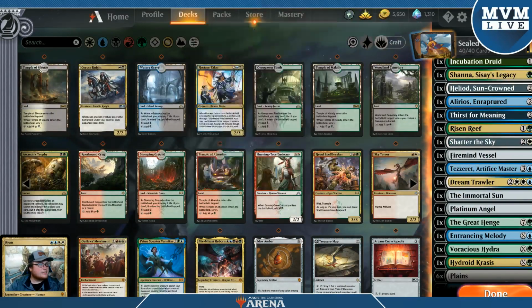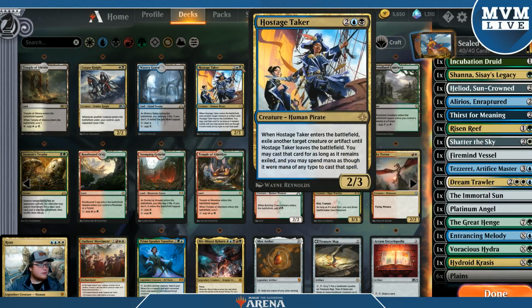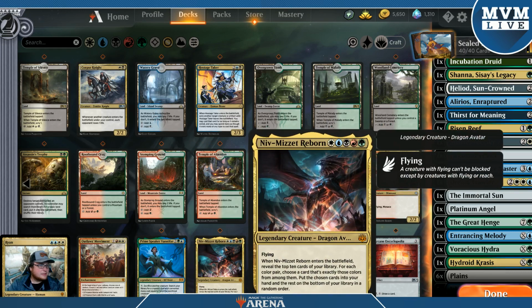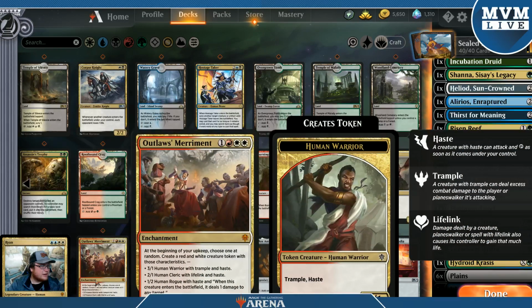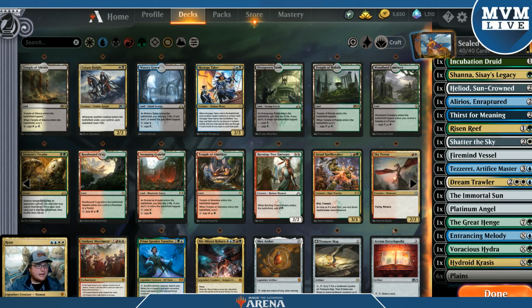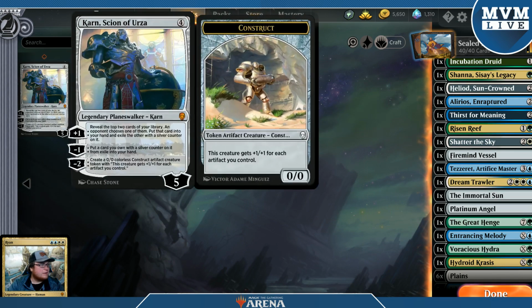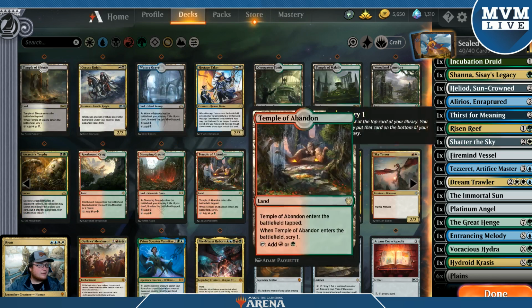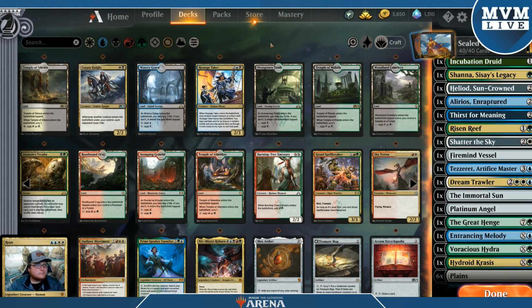Like, I got a lot of stuff that works really well, but not a lot of synergies. I could always just go for the Niv-Mizzet and try to do all colors. That seems like a huge risk. I don't even know. Nothing I'm looking at here is really jumping out at me.